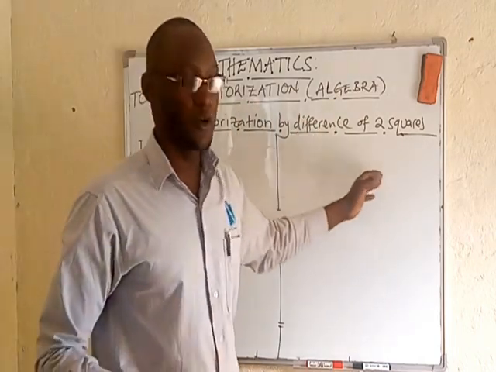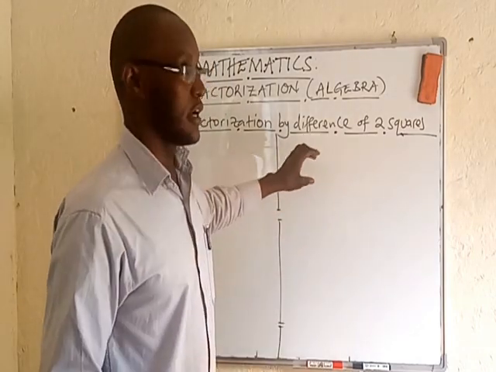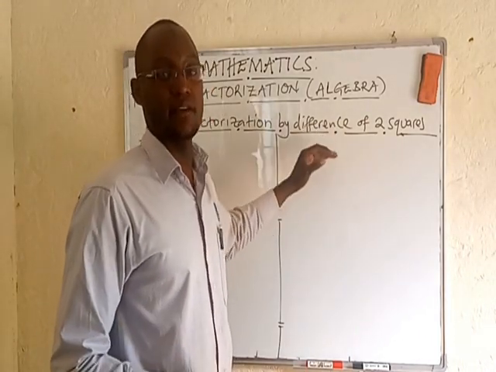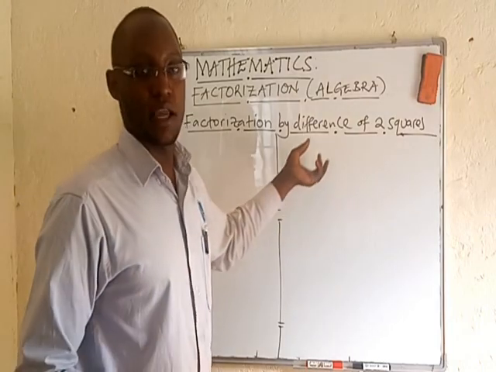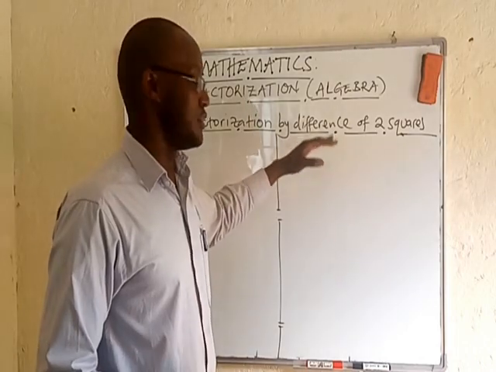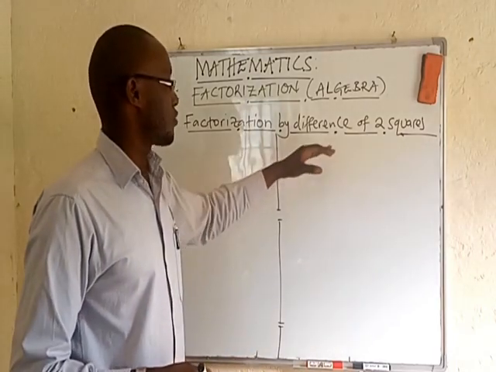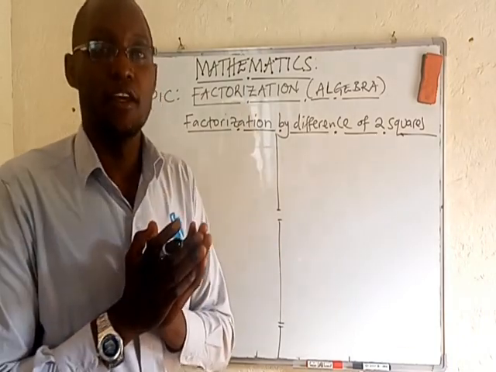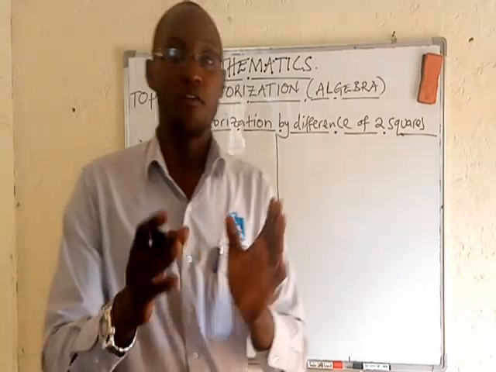This is a very important topic for all of you who are taking mathematics at a local curriculum, mostly grade 1, grade 2, grade 3 students, up to grade 4, because this is an examinable subject. Also people on an international curriculum, that is Cambridge, IGCSE, Year 7, Year 8, Year 9, and Year 10, you need this topic which I've come to introduce today. So, factorization by difference of two squares. This is part of mathematics which now makes a real mathematician. If you don't know what we call difference of two squares and its applications, then you are not yet in the lane of mathematicians.